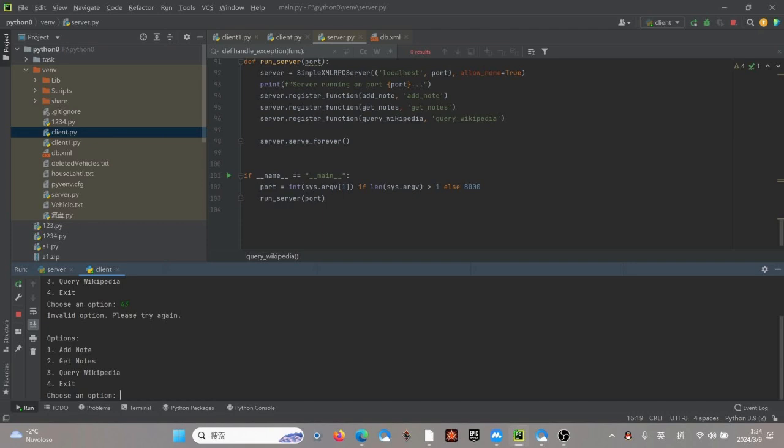Openness: the interface should allow components to be added or replaced. The application uses the XMLRPC protocol to define a remote call interface, so that new server-side functions can be easily added and existing server-side components can be easily replaced. This loosely coupled design improves the openness and scalability of the system.